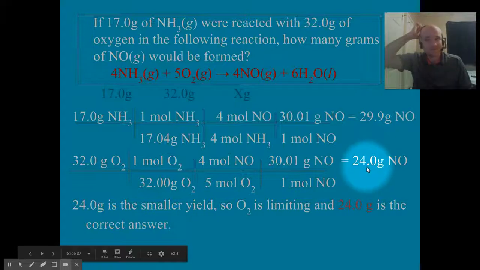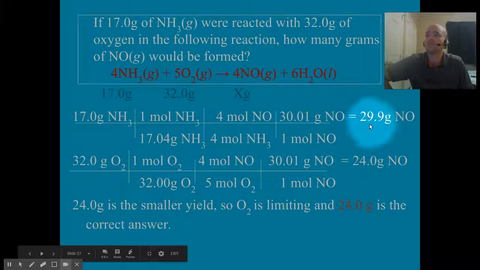The AP test is pretty good at giving you the problem, and students will take this first one and do the calculation and say that the yield was 29.9 grams, and they'll stop there. But unfortunately, we have to do it twice, and we have to reject one of them. We're going to reject this one and not include it. This is our value that we'll accept and write down, box in our answer, check, we got it right.